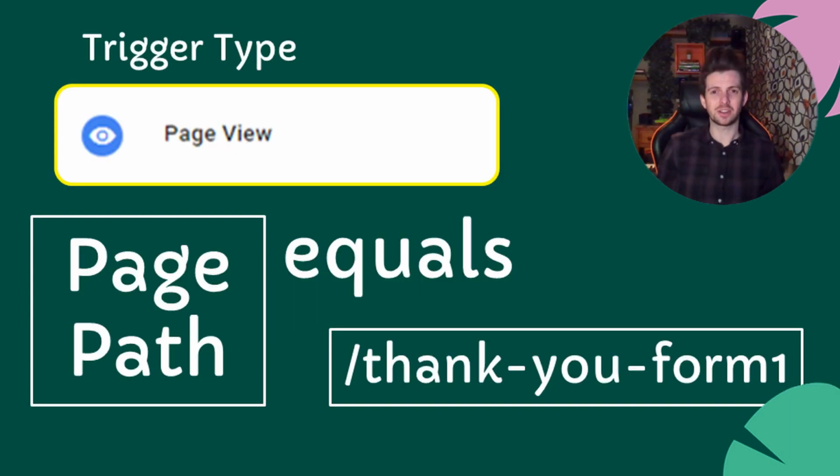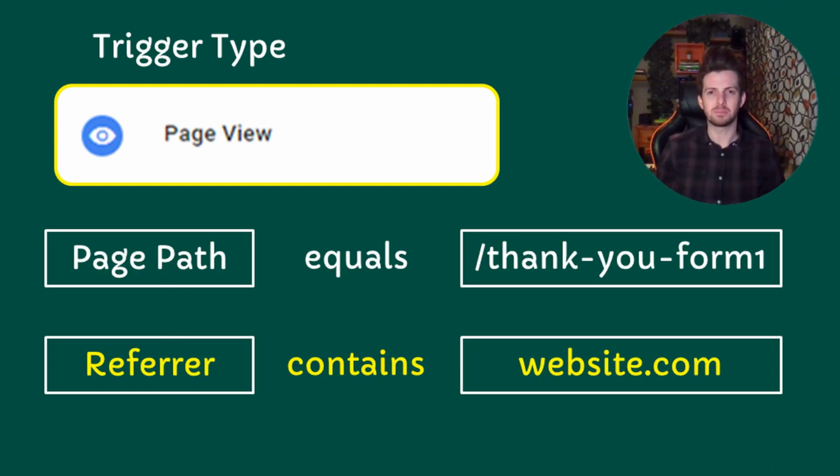You can tighten the accuracy of this relatively easily, and that's by ensuring that anyone who should have gotten to the thank you page legitimately should have logically come via a previous page on your website, rather than say an external link or listing. You can do this by enabling the built-in referrer variable within GTM and using it to check the user's previous page view was on your own website rather than someone else's. Now, the associated tags won't fire for those arriving on the page without performing the action that you want to thank them for.